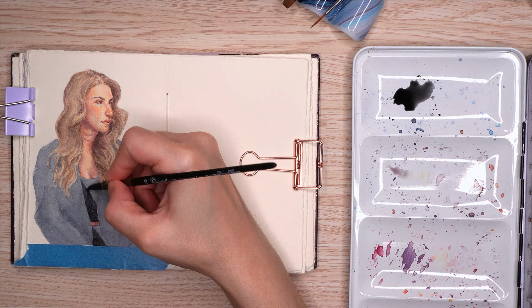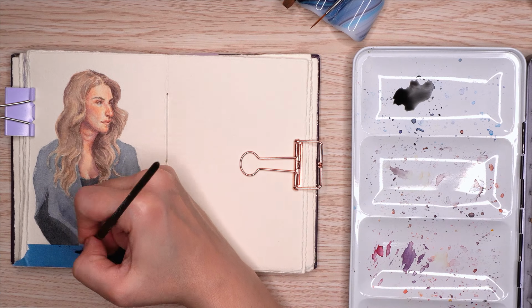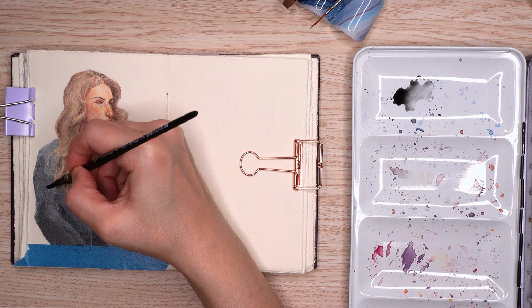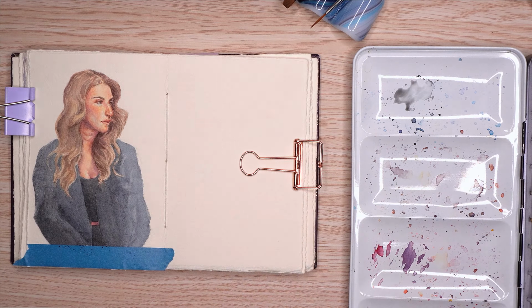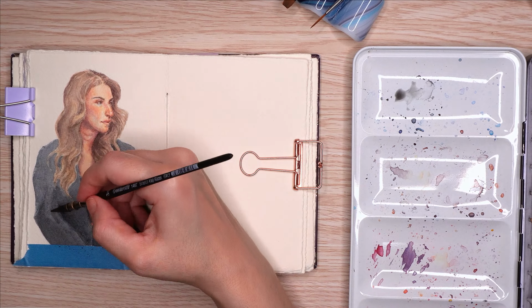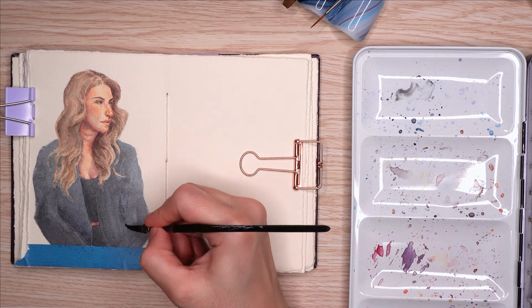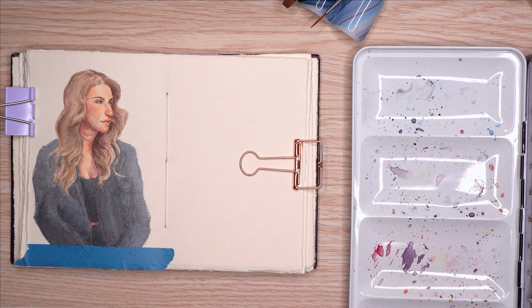Same thing here. This is my paint brand. I know other people don't like it, because Schmincke does tend to be a little bit more on the opaque side, not quite as much as those others, but enough where if you're not careful, you could easily muddy up your mixes. But for me, I've gotten used to using the pigments I use regularly, and I absolutely love them, so it doesn't affect me. I know what to do and what to layer and how to work with those paints, so I don't run into issues. But yeah, I get it. A lot of people don't like Schmincke, and they can be a little expensive, so understood.